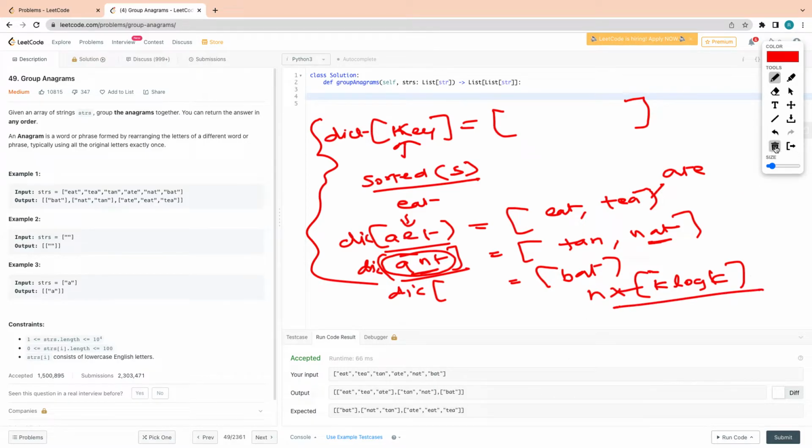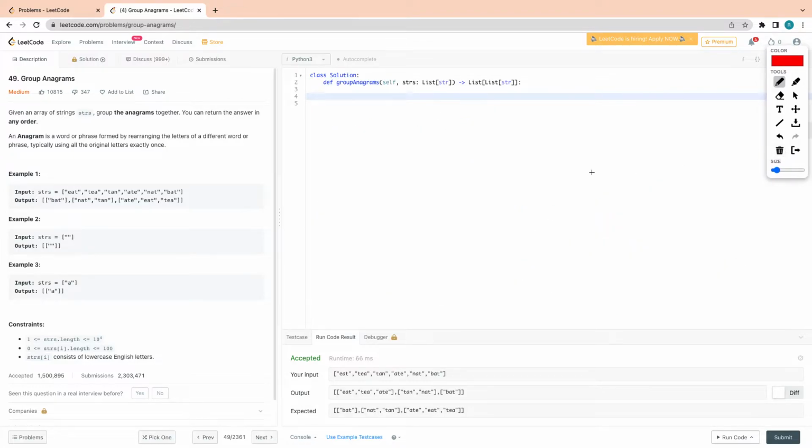So the other option that we can do is, since there is a constraint given in this, that it can only contain lowercase English letters, and with this constraint, it's giving a clue that we can use some kind of list for the lowercase English letters, which can improve our time complexity.